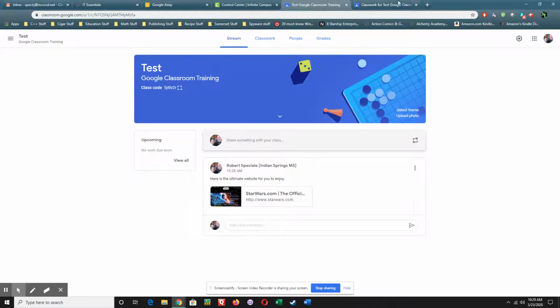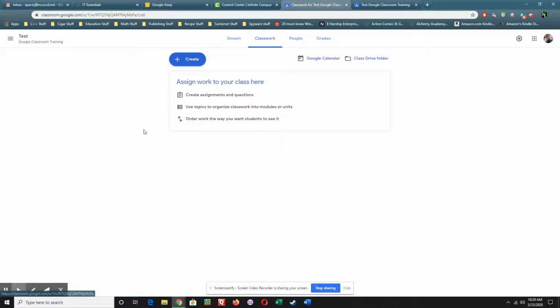All right, the second thing I wanted to show was how to create an assignment. So we're going to go back to the teacher view for this. Let me get rid of that. So here's the teacher view, and I'm going to create an assignment. What you would do is click on this link that says classwork, and you'll get to a page. Now, I'm going to do the simplest, most direct way of doing this. There are a lot of pieces to this, and I can do separate videos on all of it, but I just want to start with the basics.